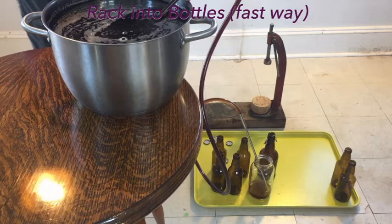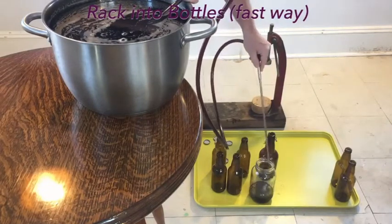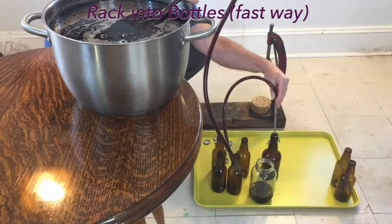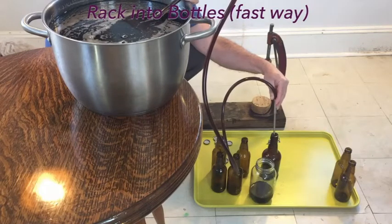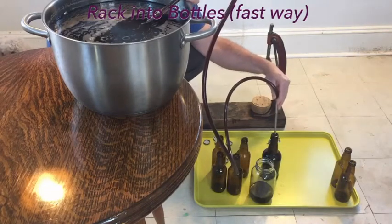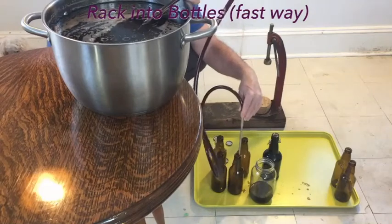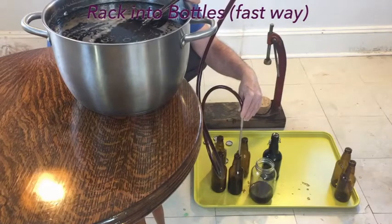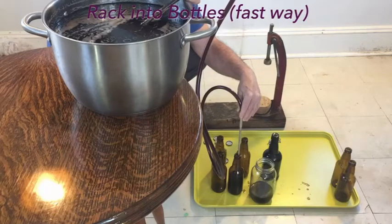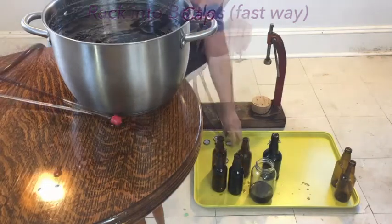But it requires the use of a racking wand, bottling wand. There's the bottling wand. When you press on it, the liquid flows, and when you lift up, it stops. I cleared the tubing of water because I used water to prime the tubing. And here I'm filling a swing top bottle, and you'll see later why I use a swing top bottle. It's to test for carbonation. Now I'm filling some crown cappable bottles, like regular beer bottles, which I recycle to use for making homebrew.